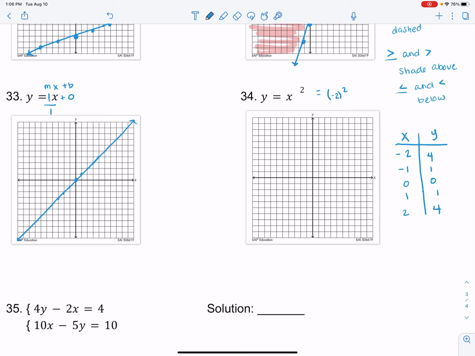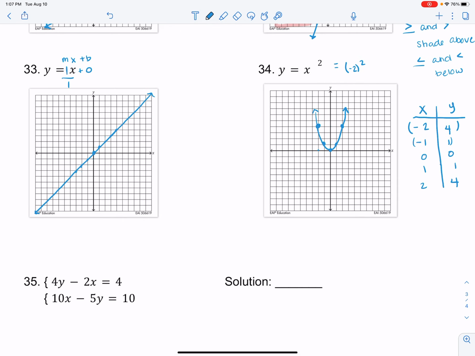So the first point I'm going to plot is x is -2, y is 4. So when x is -2 and y is 4, that happens here at this point. So x left 2, y up 4. Now the next point, if x is -1 and y is +1, that's there. Then 0, 0, then 1, 1, and then 2, 4. Then we can connect these in a curve that's called a parabola, and that is the graph of y equals x squared.